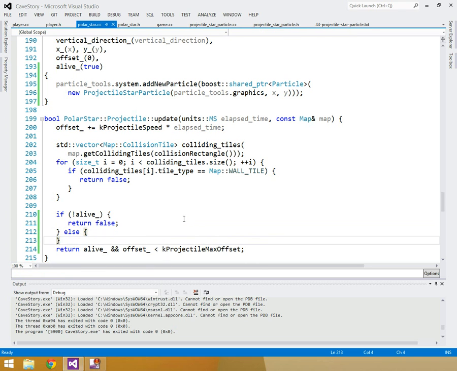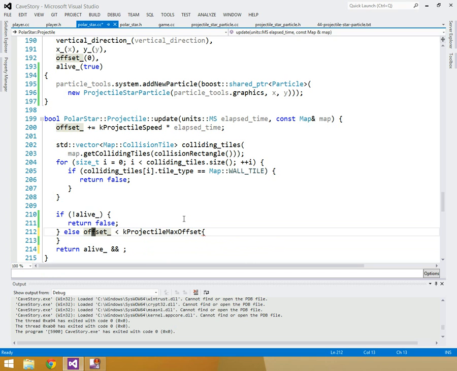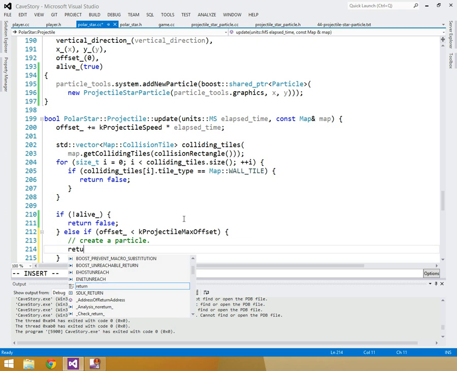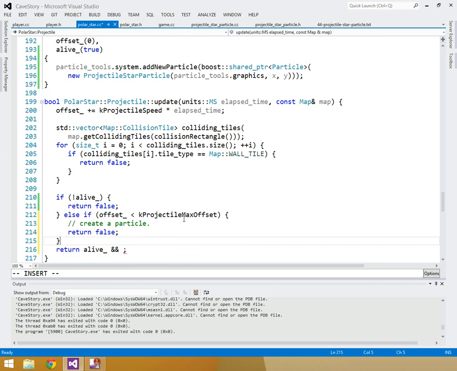Otherwise, hold on, else, if this is true, we'll create a particle, return false, and then otherwise we'll return true.